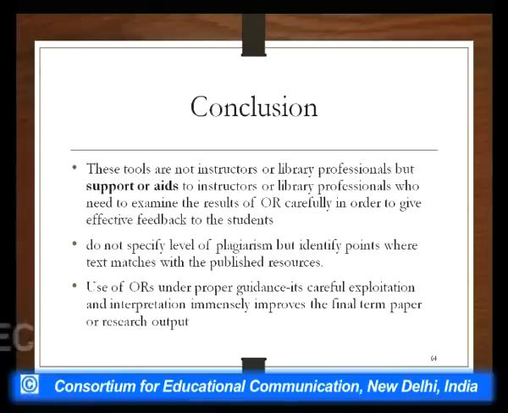But then, a word of caution, as I said: the similarity index is not to be taken at face value. The instructor has to take the final call and decide whether the content has been plagiarized or otherwise, because these are just automated programs and they can definitely not replace human intelligence. Human intelligence has a lot of importance. It has to decide. These tools do not specify the level of plagiarism, but identify points where the text matches published resources. So originality reports have to be used under proper guidance, and if carefully exploited and interpreted, they immensely help improve the final term paper or research output.